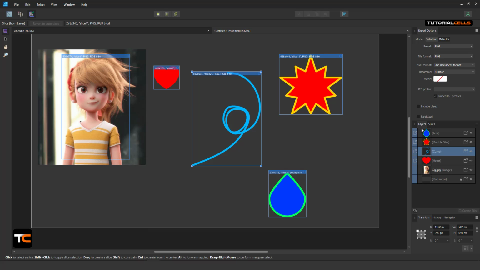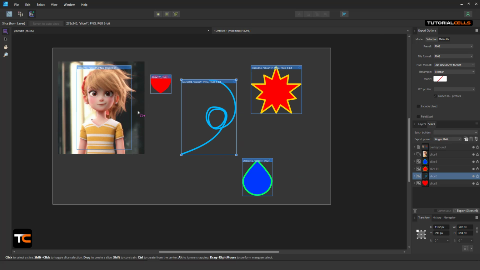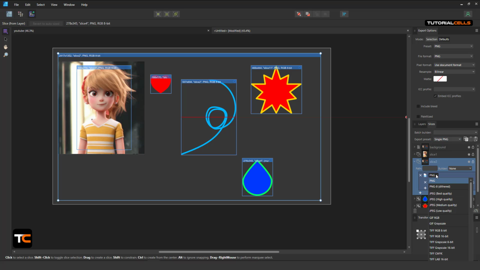It's very easy. Just select a layer, export it as a slice, go to the slice and change its settings as exported. That's very easy. These are the areas for export. If you want to export the whole area, go to this tool, click and drag it. As you can see, we have a new slice here that you can export with any format, or you can go and change the format again here.